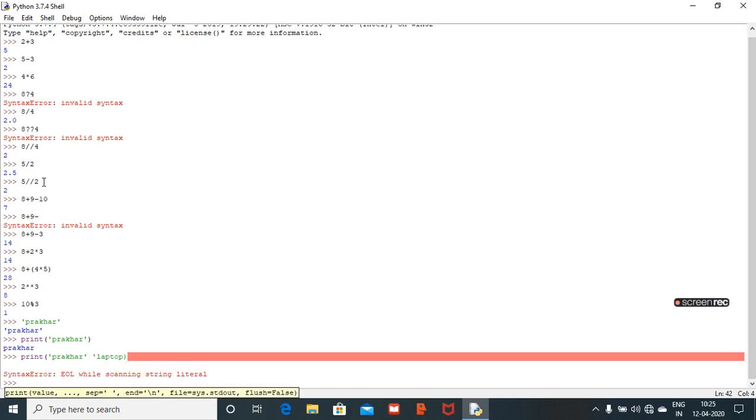Okay, it has given an error, meaning you cannot use two strings like this. So you have to print Prakhar laptop like this.